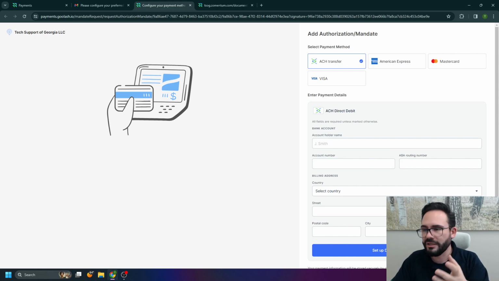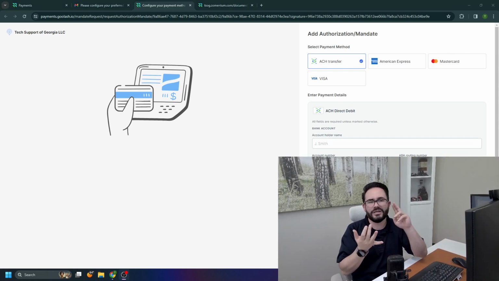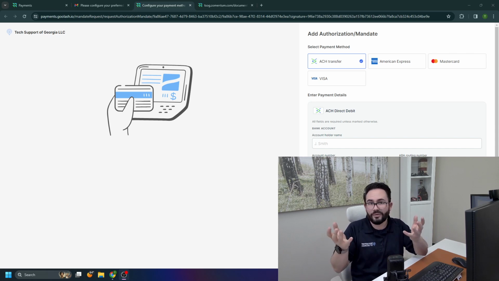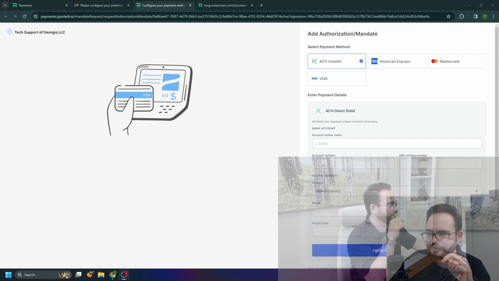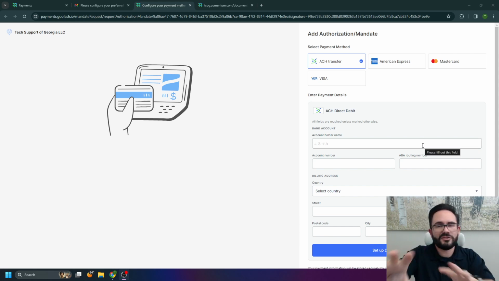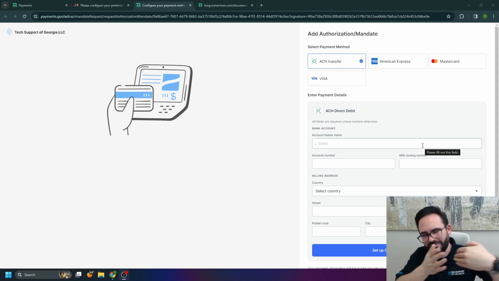So in this situation, you can see we're going to offer several different payments. ACH, Visa, MasterCard, American Express. We also allow for Zelle. You just have to request that separately and we'll send you those links if you want to go that route. So jumping back in, once you set this up, this page will say success. And now when you log in, this would already have been taken care of.